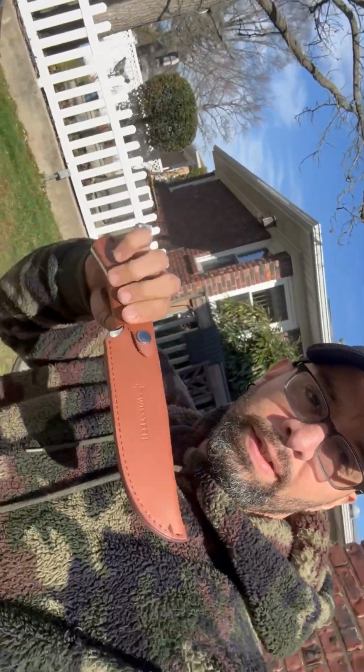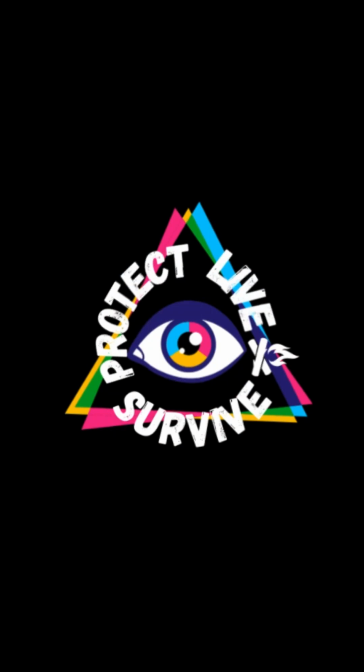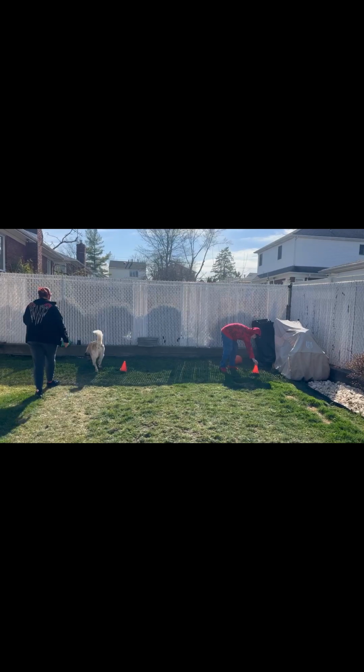Today we're gonna try this 11 5/8 inch Swiss Tech hunting knife. Oh yeah. I'm here with my family, enjoying some of the day.